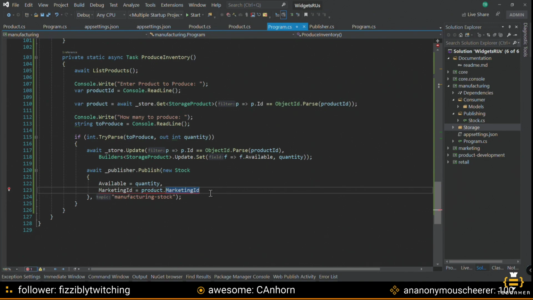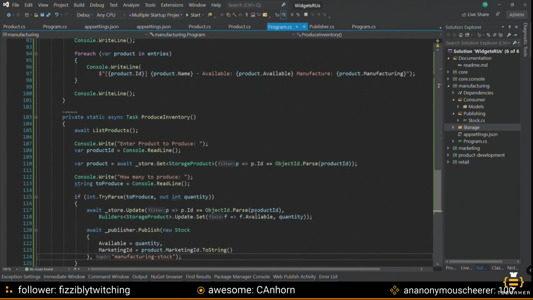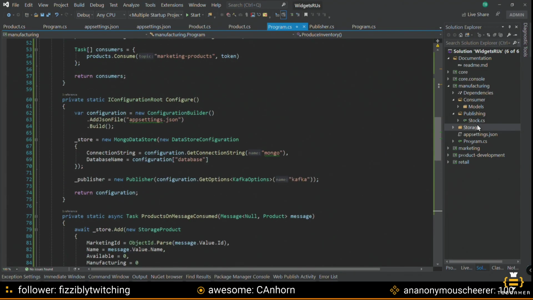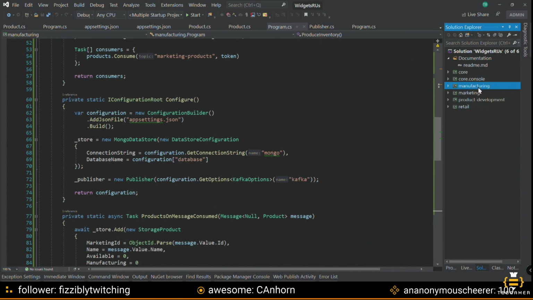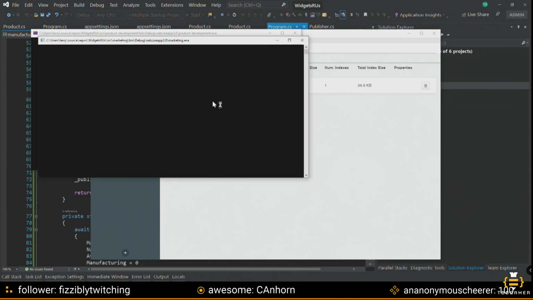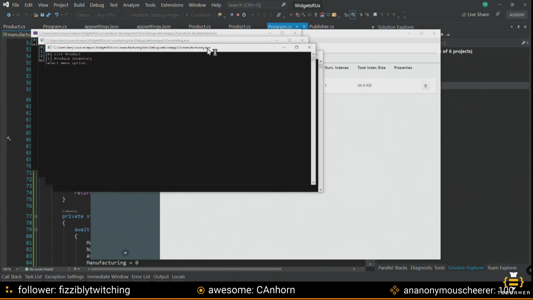Marketing ID is an object ID, and I'm just going to toString that for now, and let's see how that goes. It's amazing, you leave out an await here or there and things start going really weird. So this is going to allow us to produce inventory, or stock as I've called it. Now if we start them back up, we'll see manufacturing.